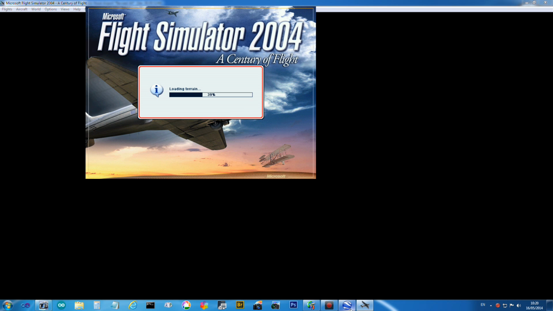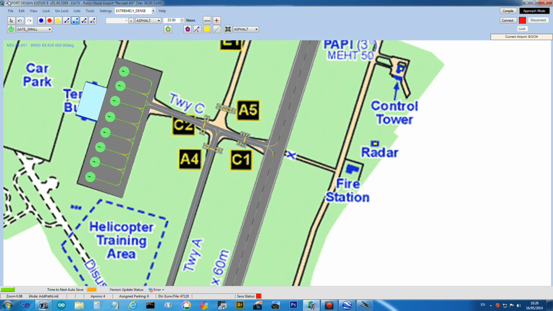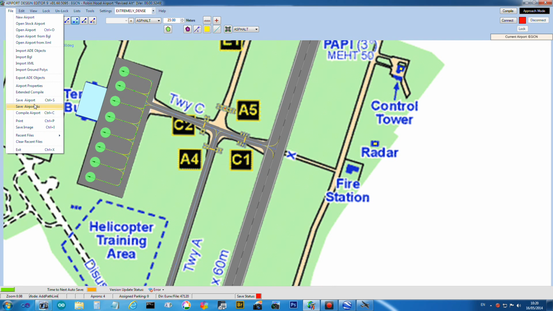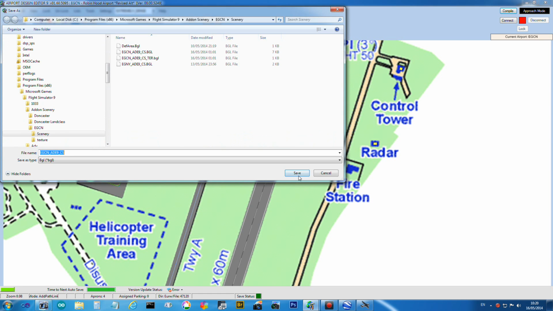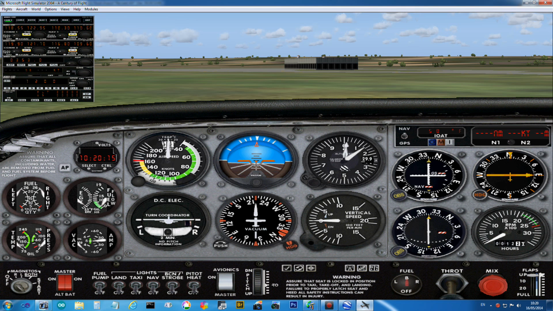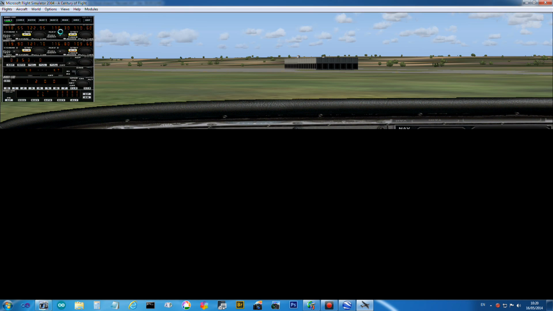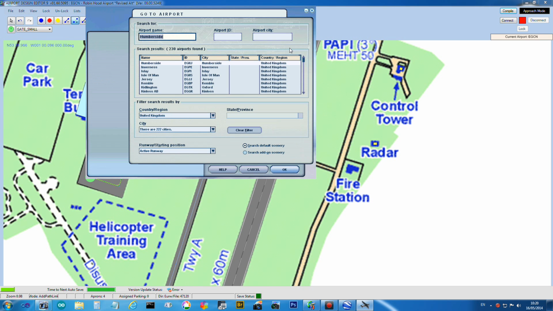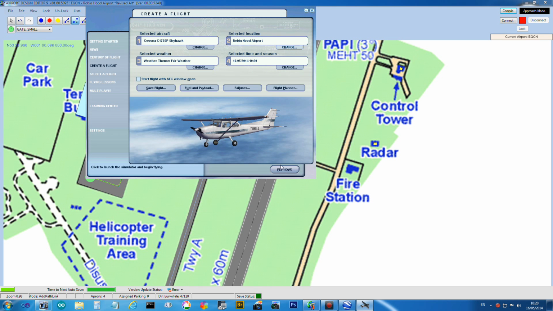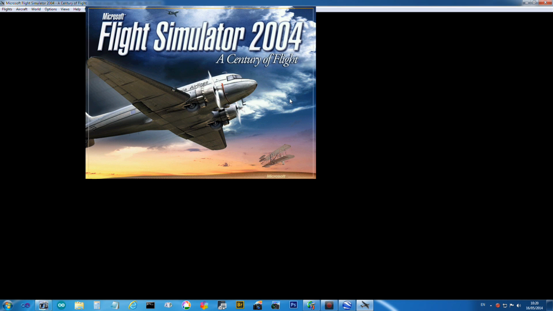Oh, I didn't compile it. Oh yeah. Don't forget to compile it. Don't forget to save it. Save that part and compile it.